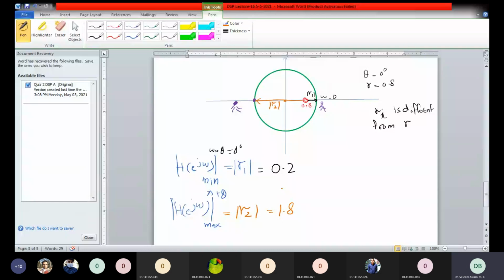मिनिमम वैल्यू 0.2 आ रही थी, मैक्सिमम वैल्यू आपके पास क्या आ रही थी? 1.8. And this was your graph pi, and this is your 0. So you are having 0 value 0.2 and maximum value is 1.8. This value is 1. ऐसे ही था बेटा?